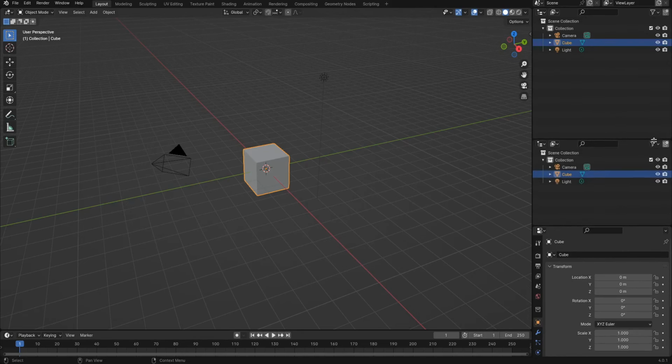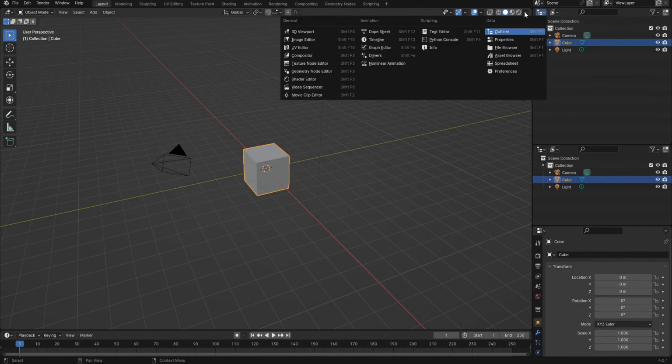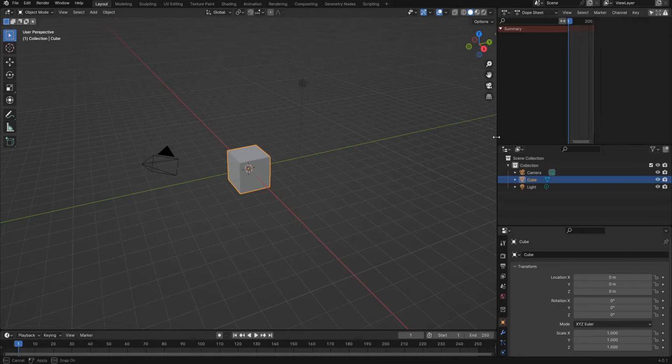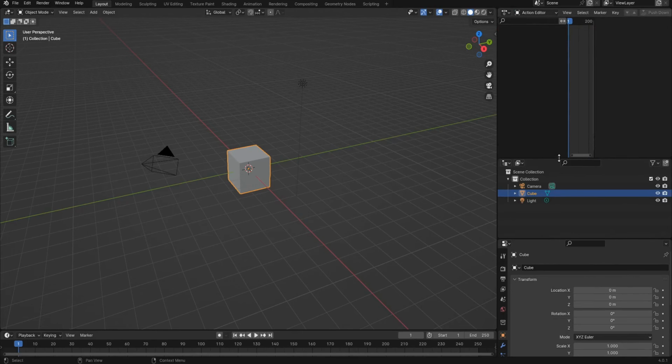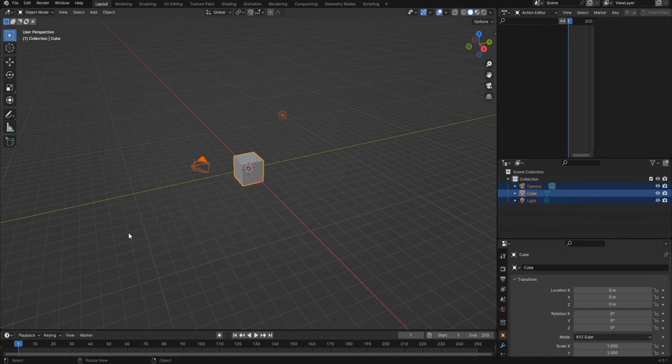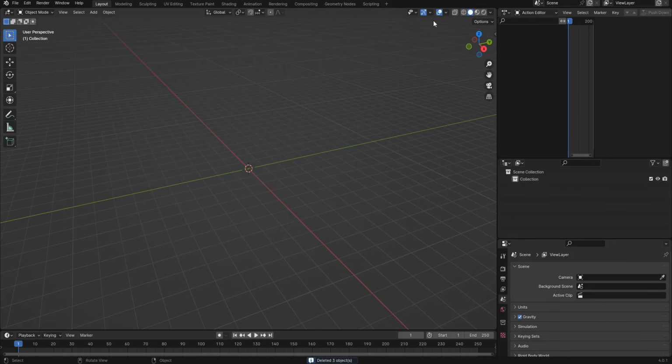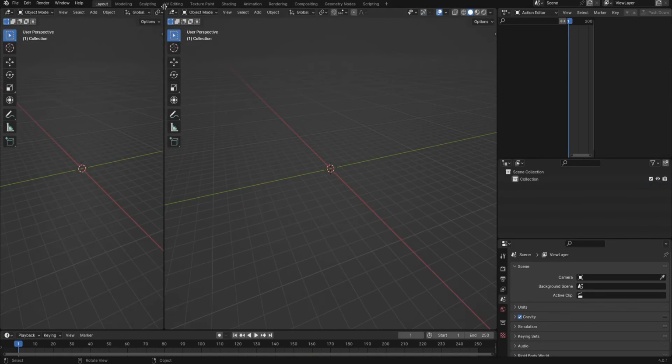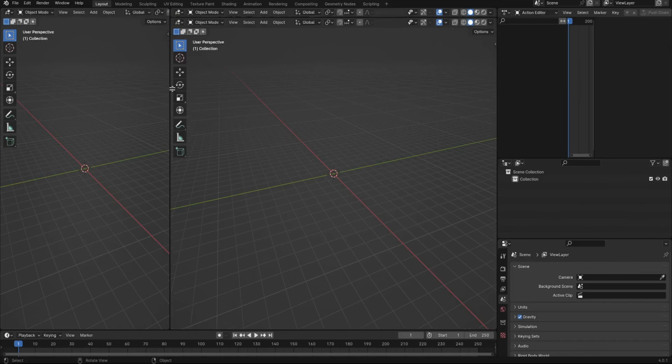I'm going to split this in two, and this one is going to become the top sheet, the action editor. Then we're going to delete these, we do not need those. And then we're going to split this part into two.